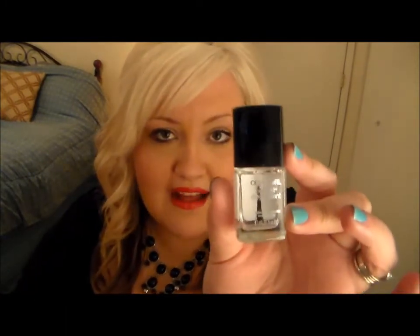The next thing I got was also from CoverGirl — it's the CoverGirl Outlast Stay Brilliant Shine Top Coat. This is a clear nail varnish and I basically just needed a good top coat. I really like the CoverGirl Outlast nail polish line they've come out with, so I thought I would give this one a shot. Hopefully it does not bubble — I have been having the worst luck with top coats bubbling up on my nails and it's been driving me crazy.